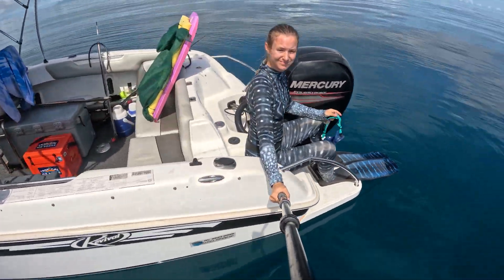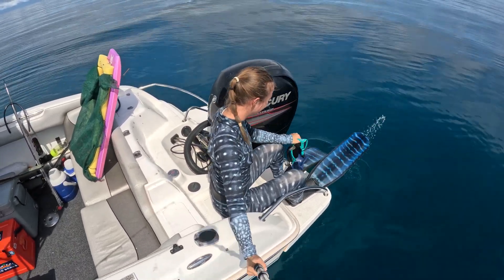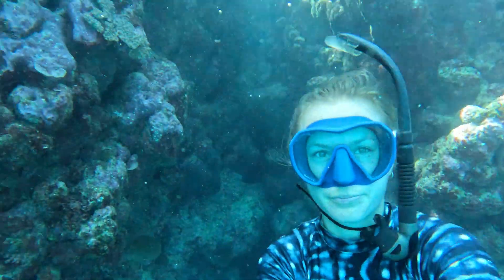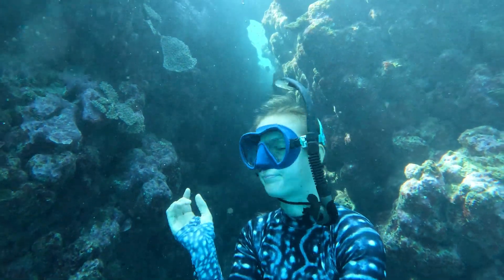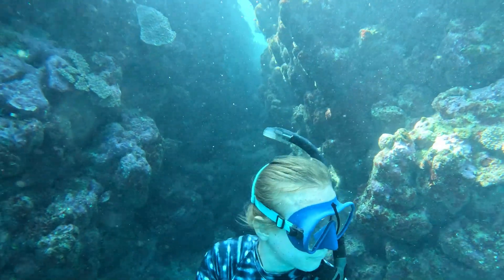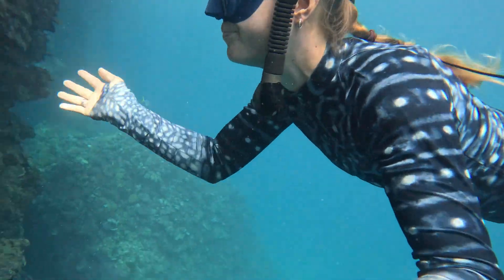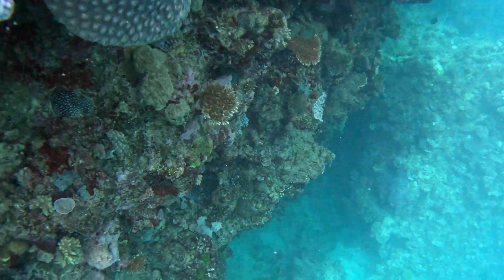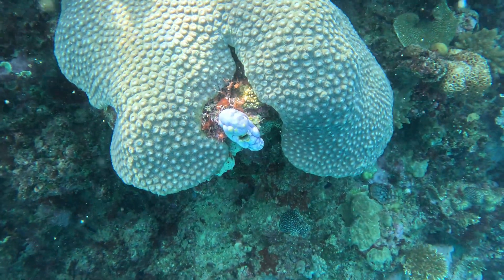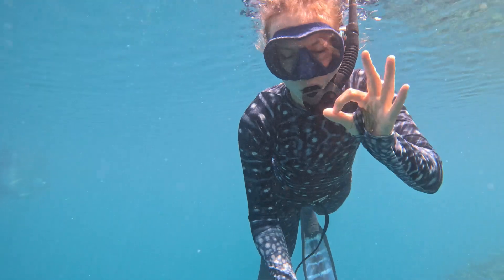The first reef we headed to didn't have that much coral growth on it. I don't know if this particular reef had been hit by a cyclone previously, or if it was just an area where the coral got too stressed and bleached, or if it just wasn't one of those reefs with really diverse and spectacular biodiversity. There were still sponges around and sea squirts, which I was very excited to see, and heaps of gorgeous swim-throughs.